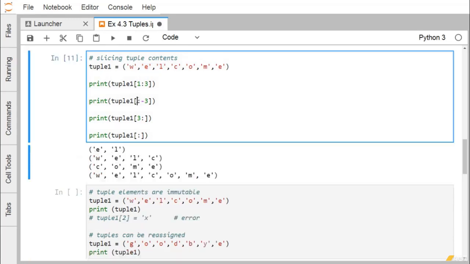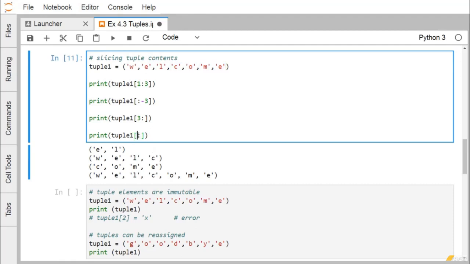Here you see we haven't mentioned the starting index, but the ending index will be -3. So this is my -1, -2, -3. Always remember the ending index, the terminating index, is always exclusive. So it will print all the members from index 0 up to C here. That's why we have WELC, and they have got printed. Now starting from index number 3, I haven't mentioned any terminating index here. Index number 3 means 0, 1, 2, 3. So from here it will print up to the last element. That's why the outcome has come like this.